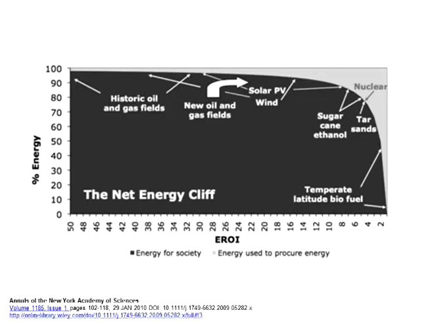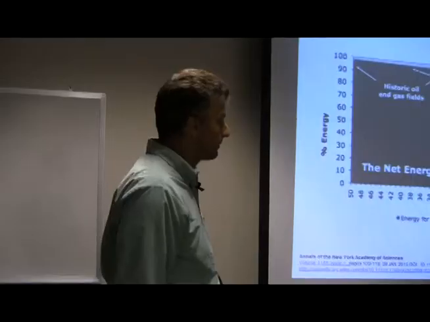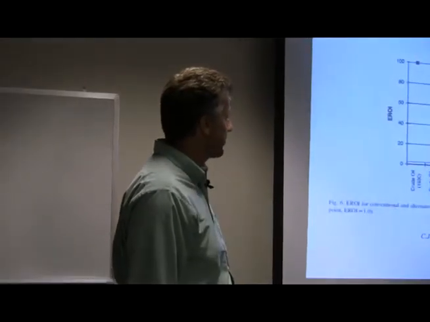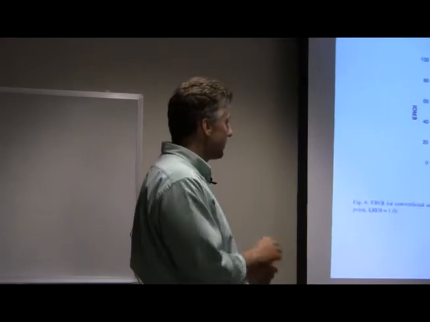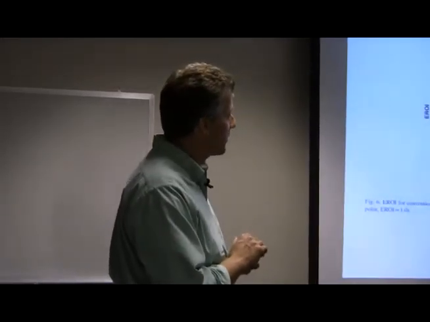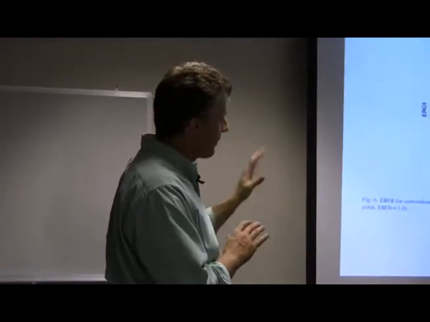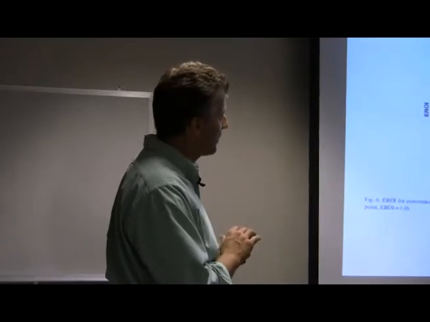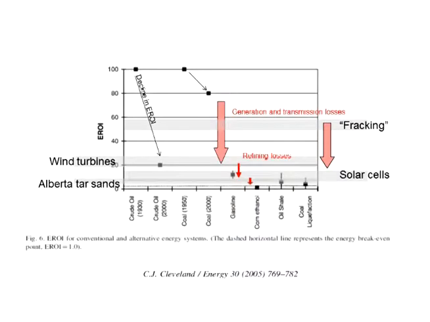Sugarcane, ethanol, tar sands, nuclear. And there's our corn ethanol. I warned you that it wasn't very good. It's in between, well, 1 and 2. Let's go to the next slide. We're going to take another look at energetic return on investment. Now, this is from Cutler Cleveland. This whole concept was developed by Charlie Hall and Robert Kaufmann, and I've extracted this from a paper that Cleveland and co-authors produced. It shows energetic returns on investment for different technologies.